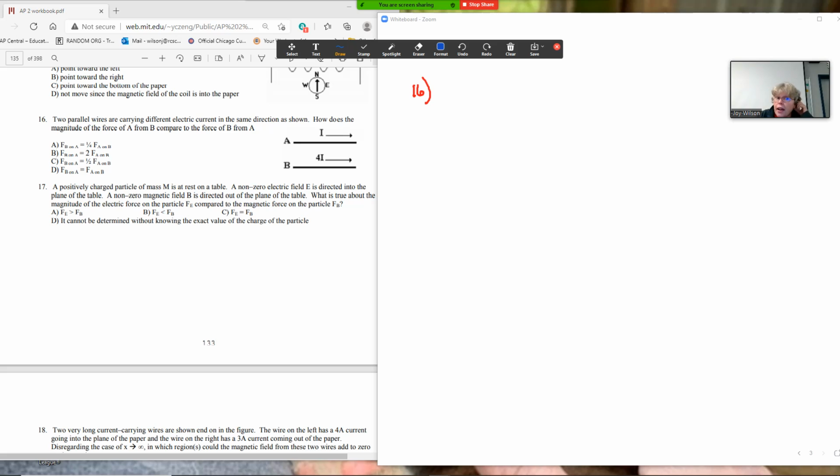Well, this question is actually not about the amount at all. It's when A pushes on B, how hard does B push on A? Now, I know we hammered that last year. So by Newton's third law, the force from A to B is exactly the same size as the force from B onto A, but it points in the opposite direction. Since they only ask you for the magnitude, the amount, we're going to ignore that little minus sign right there, and they will be equal. So our answer here is D.